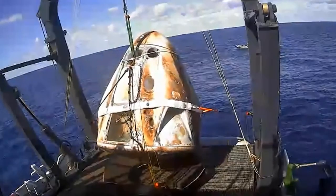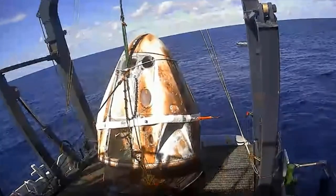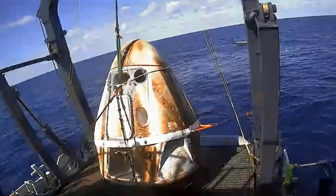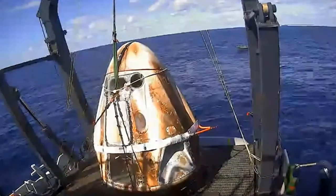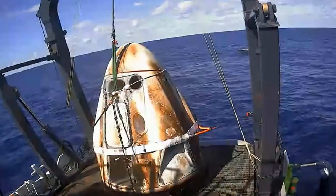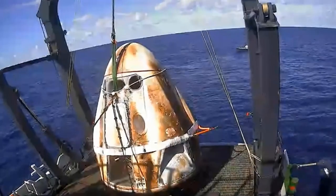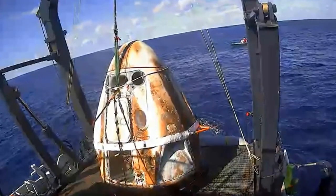Like we said, we are treating this demonstration mission with the recovery operations as if there were actual astronauts on board. And of course, before we would be able to open the hatch, we would have to make sure that the spacecraft's cabin pressure is equalized with the outside environment. So once Dragon is seated, and you can hear some cheers behind me as the remaining folks that we have here on the SpaceX team outside of Mission Control are cheering with the placement of Dragon into the nest there, as you can see.